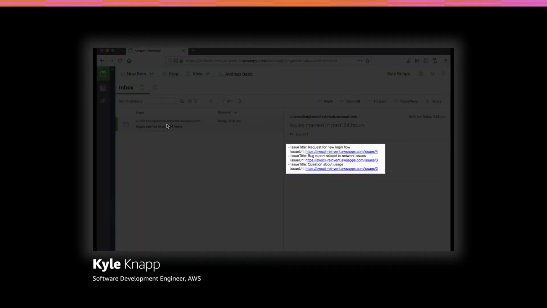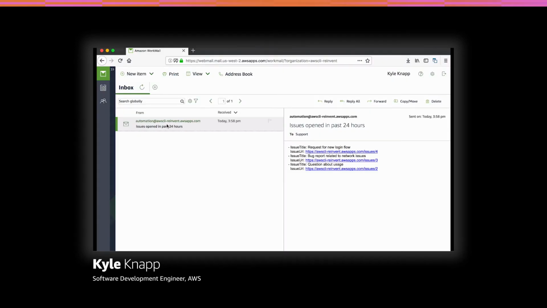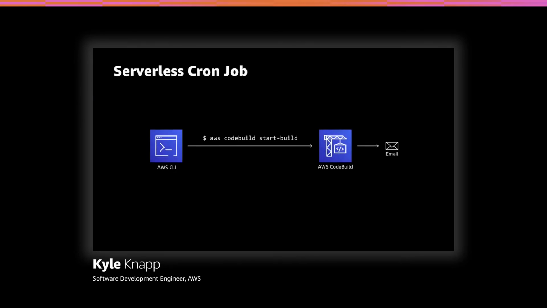their title and URL. And hopping into an architecture diagram of this, let's build on this application. Right now we're using AWS CLI to kick off a CodeBuild project to send the email. But let's now automate this so it gets triggered on a daily cadence, essentially turning this into a serverless cron job. To do this, we'll use Amazon EventBridge, which is a serverless event bus that allows us to set up a rule that runs daily.